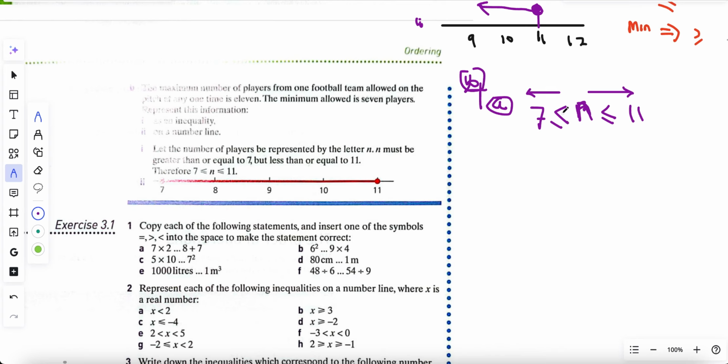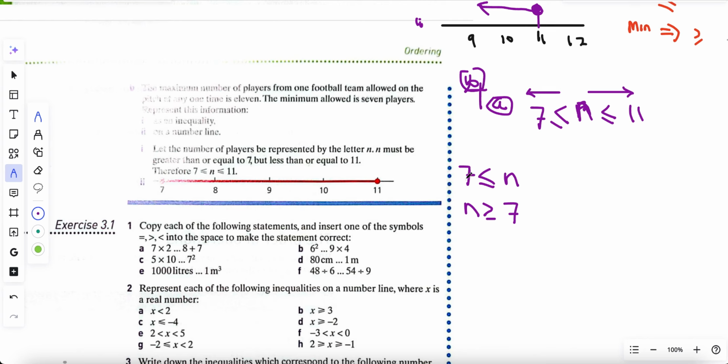But you'll be wondering, this is a sign of lesser than, why do we say it's greater than 7? Remember I told you at the beginning, if you say 7 is lesser than or equal to N, it means N is greater than or equal to 7. If you say 7 is less than N, it makes sense, right? If you say 7 is less than something, it means that thing is greater than 7. So that's why we read this one like that. So you'll be wondering, why do we say N is lesser than or equal to 11 and the same N is greater than 7?